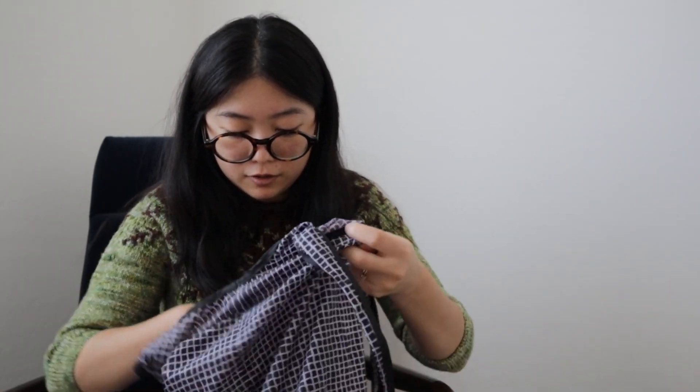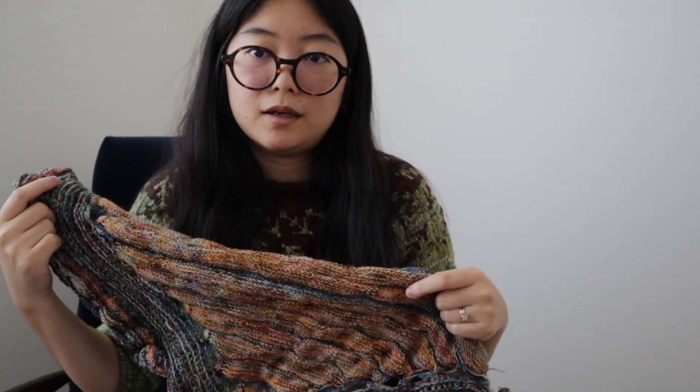Another work in progress I've been knitting maybe one or two rows a day on - just trying to get my test knits done - is my Stephen West Mystery Knit Along shawl. If you don't want to see the clues, I'm pretty behind - I think I'm still on clue two. The KAL is finished now so all clues have been sent out, so you may have already seen the shawl. I recommend skipping forward a few minutes if you don't want to be spoiled.